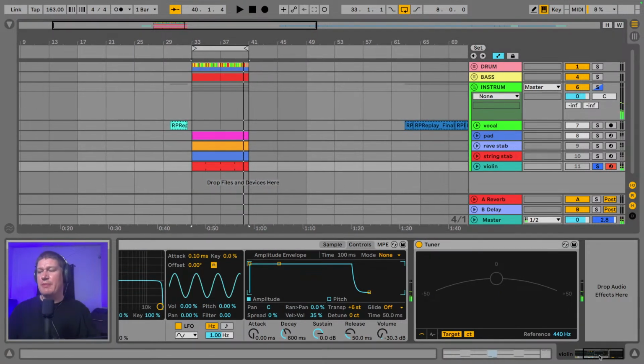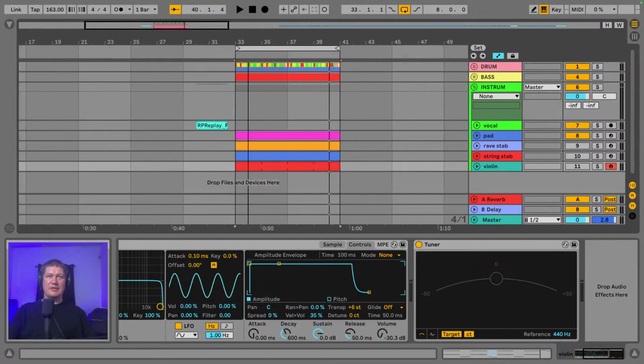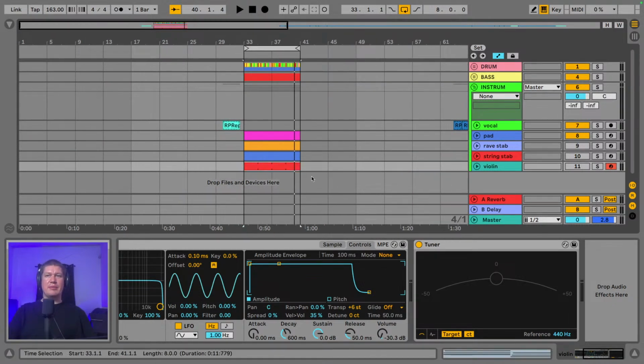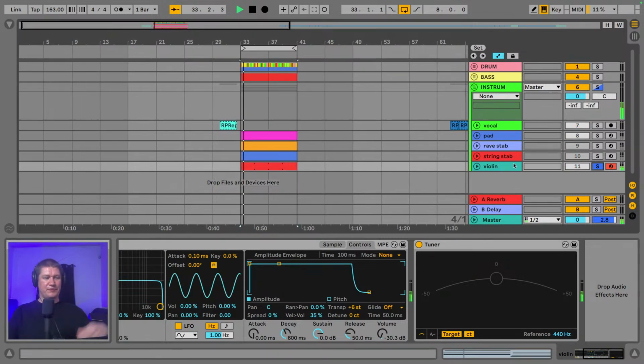And again, this goes back to what I was saying before, that within Ableton Live you've got some really high quality, modern sounding, multi-sampled violin sounds that you could use. But the idea is we're trying to make this sound like it was made on maybe an Akai sampler in 1993 or something like that. Obviously it doesn't need to sound exactly like that, but we're going for that vibe. So you get your violin, you put it in the simpler, and it sounds like this.